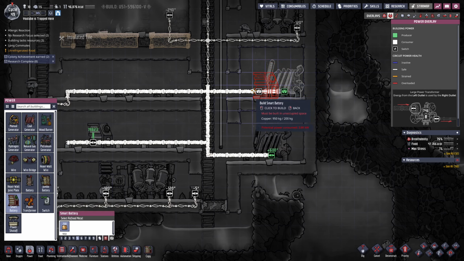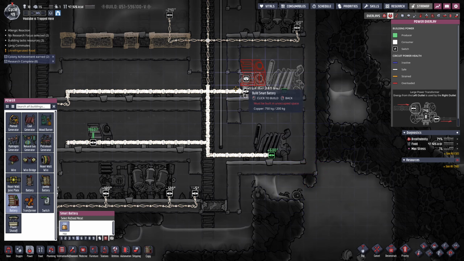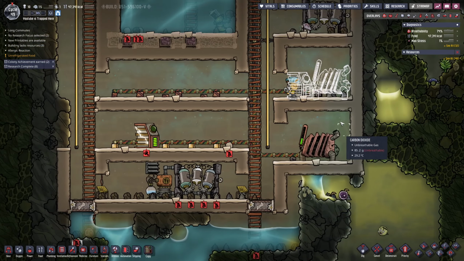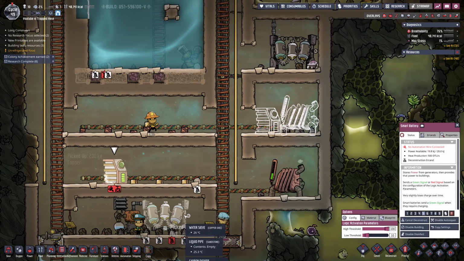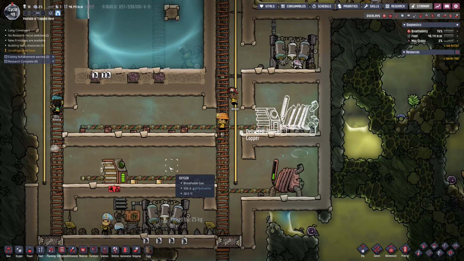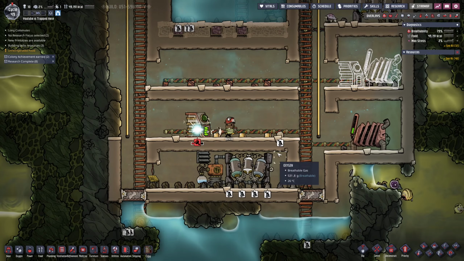And then I learned some stuff about smart automation. Can I rotate you? I don't think I can. So I'm going to put a smart battery there. And then once we have those there, we'll fix that and we'll take out this one. I'm going to go ahead and dismantle this smart battery as well. I'm just going to deconstruct you. I'm going to go ahead and have these heavy watt wires here as well. I want to put transformers here.